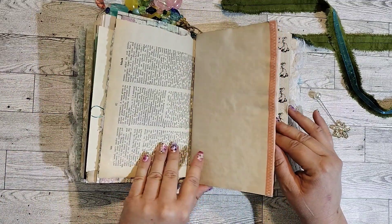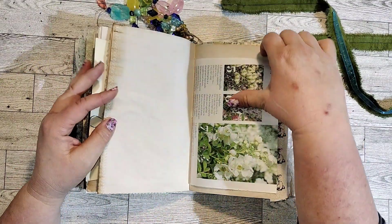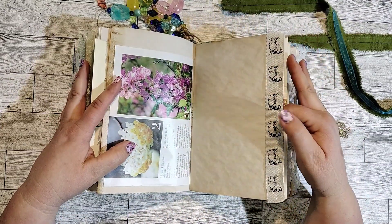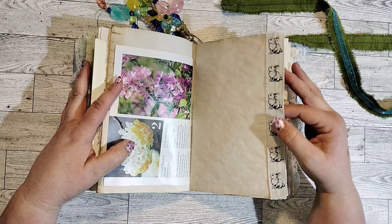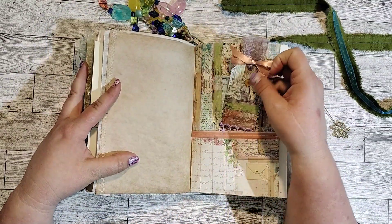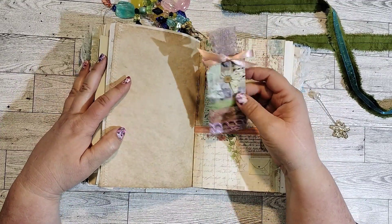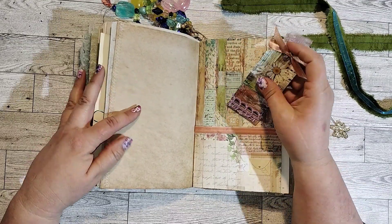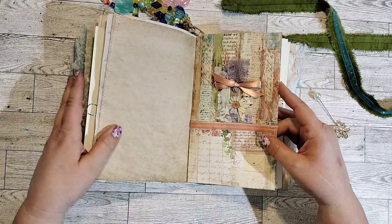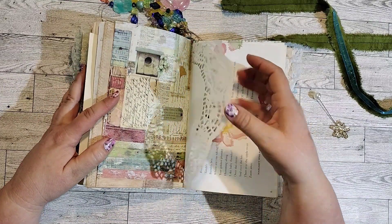Look at this — this is a napkin. Look at all the little birdies — the napkin that I used. That turned out so cute, I just love how that turned out. It makes a nice paper and you can put photos or something on there, or glue a piece of paper in there and write on it. Here's some flowers — I put a lot of gardening magazines in here. And isn't this cute, little bunny rabbits! Because there's bunny rabbits in gardens too. The one I had in Pennsylvania, the bunnies would come and try to eat it up. I had to plant those giant marigolds — that actually did stop them. They didn't come in the garden anymore after I did that. They don't like the way they smell, I guess. I was very surprised — there's no way that could work. But it did.